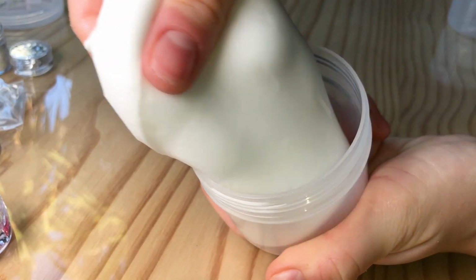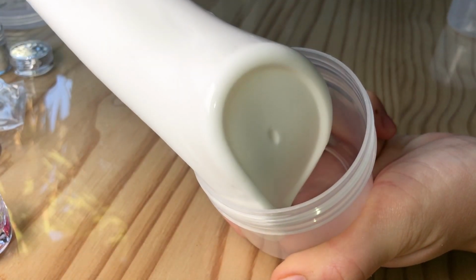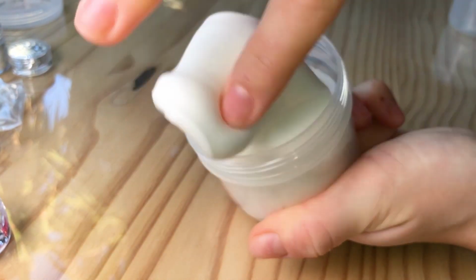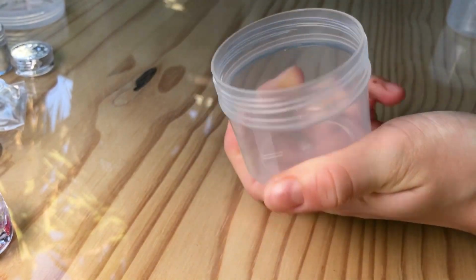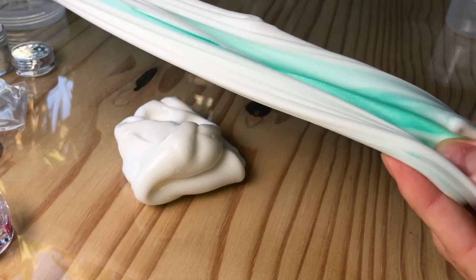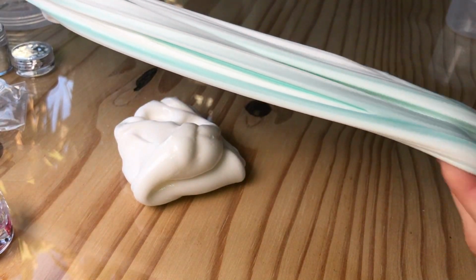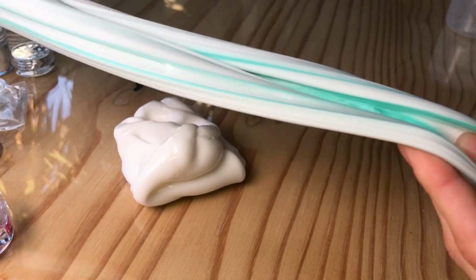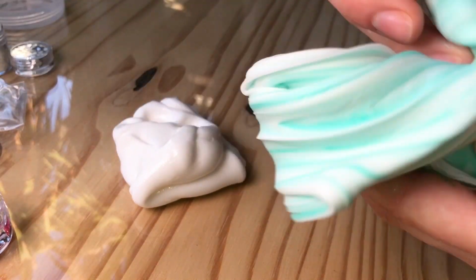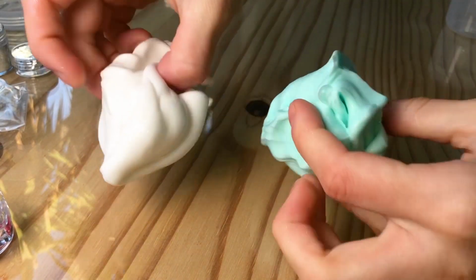And then for the clay slime, I wanted to create something inspired by mermaids. So I added some shimmery turquoise paint to the one side of the blob, and then I made a swirl with a few glitters scattered on the side. And in this kit, you will only get two randomly colored paints, but you can always go and buy a few paints from P&A or basically any stationery store, and you can add that to any of your slime creations.